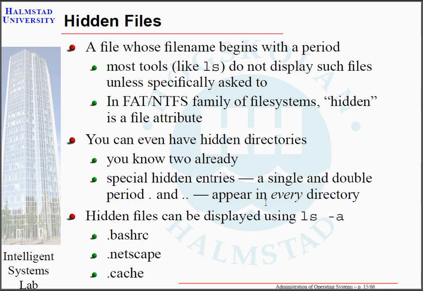Hidden files are files whose file name begins with a period. And this is a convention that most tools, for example ls, which lists files, will not display such files unless specifically asked to. In file systems like NTFS or FAT, hidden is a file attribute. In Linux, it's just a name of the file that defines this. And you have already seen some of the hidden directories. The period and double period, those are hidden entries.